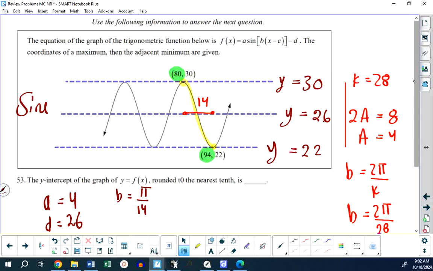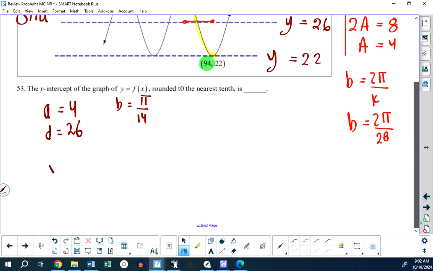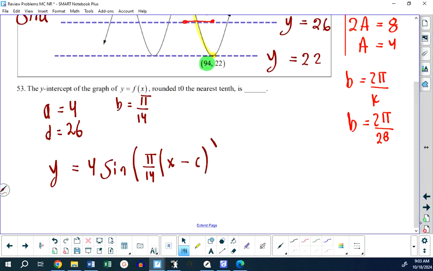I think it's complicated. It's different if you have a grid line and you can count squares and that kind of thing. So we're going to have to use the missing parameter approach, which will mean we write out the equation. And are you fine with using a positive 4? Okay. Write out the equation, 4 sine, and then I'm going to put B, which is pi over 14, and then brackets x minus C, end bracket, plus D, which is 26. So A goes in there, B goes in here, C we don't know, and D is 26. I would resist the temptation, even though you probably know what you're going to do next, which is to put in an x and a y.